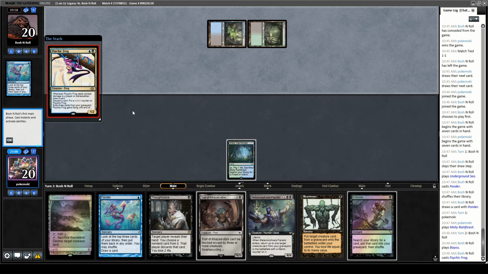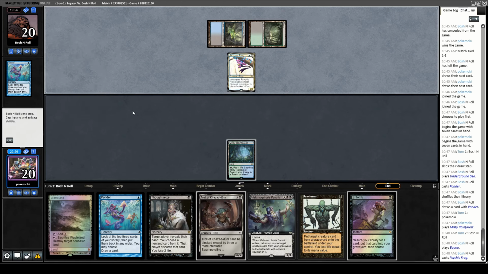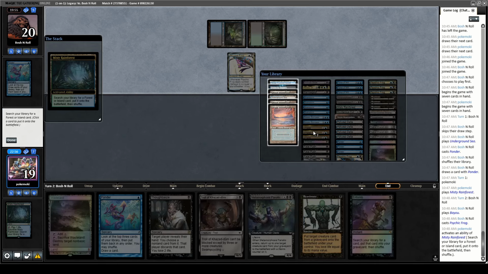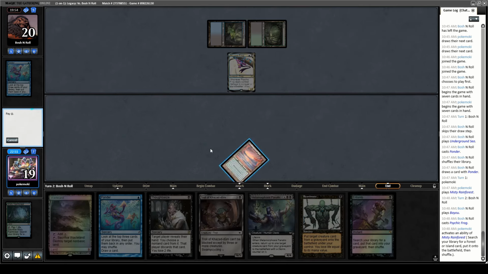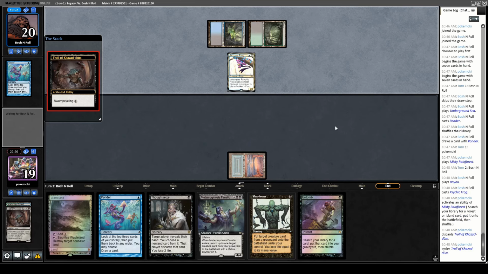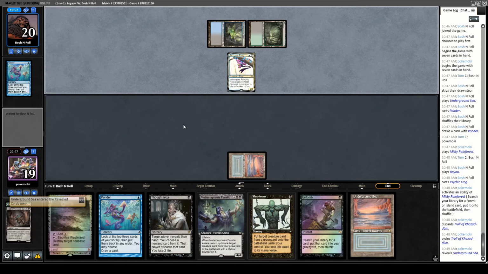There's the Psychic Frog. That's annoying, just because it means they're going to see more cards. It means they're going to see more new cards between the time that I Thoughtseize them and the time that I go for my combo.